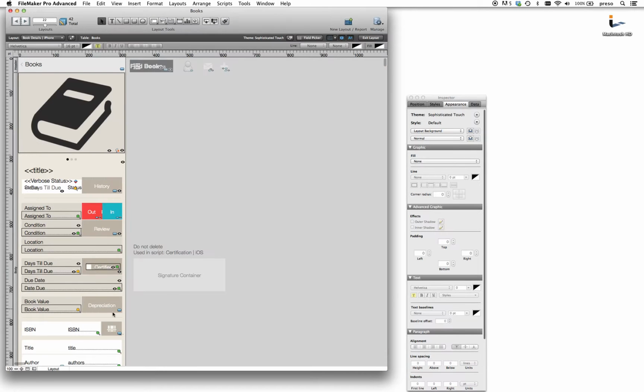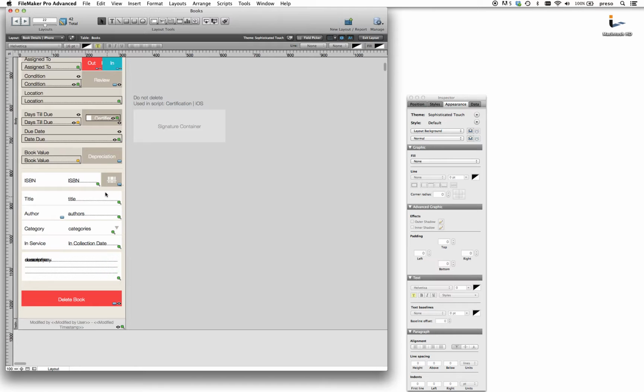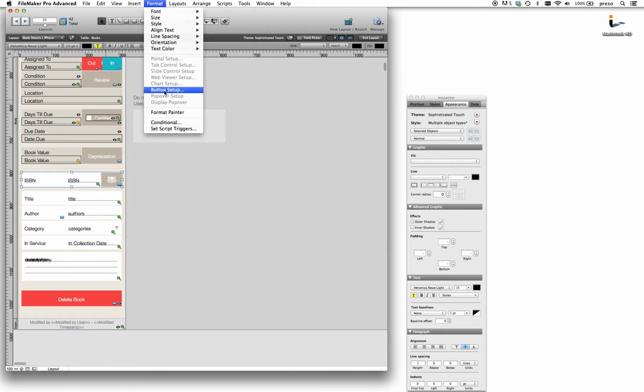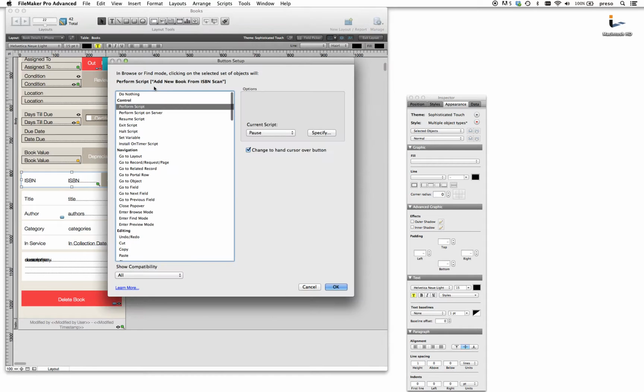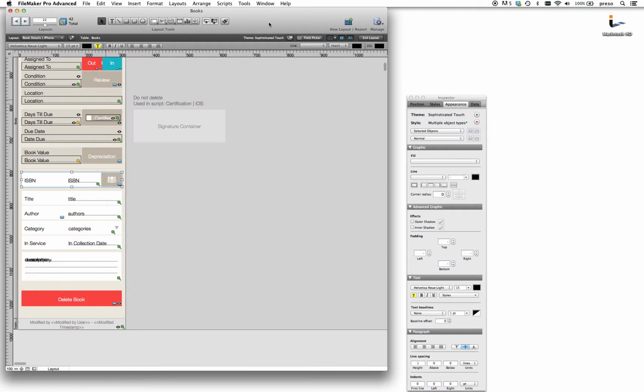The script is assigned to this button. So here you see the button. And if I look at the button setup, we'll see that there's a script that's called Add New Book from ISBN Scan.